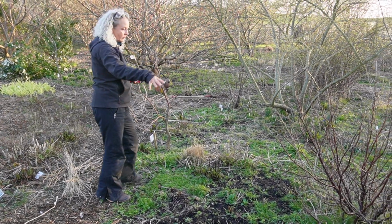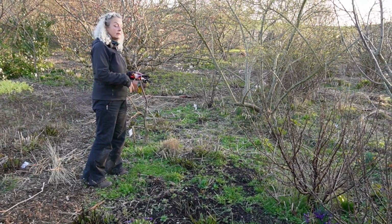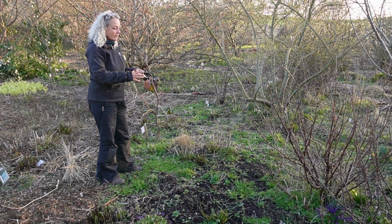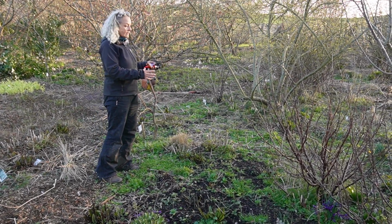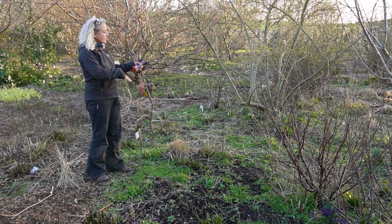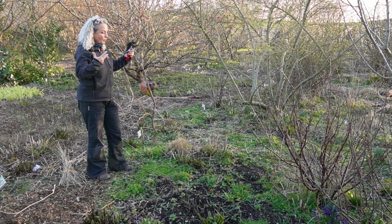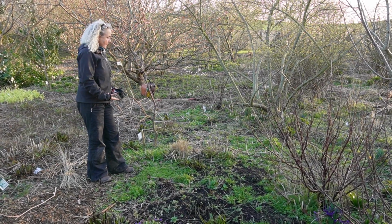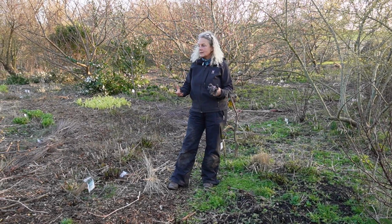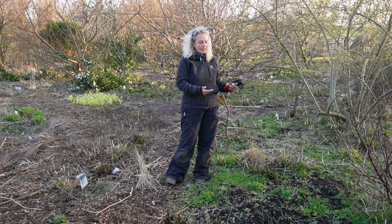So this bit, for instance, I can see that the grass has actually taken over because I was too lazy in fall. I didn't want to do any weeding, so I left the bits of grass and it spreads really quickly. So I can see that I need to remove some stuff here for the things that I want growing here to have more space around them. I will never have a weed-free, grass-free garden, but it's good to help your favorite plants out a little bit.